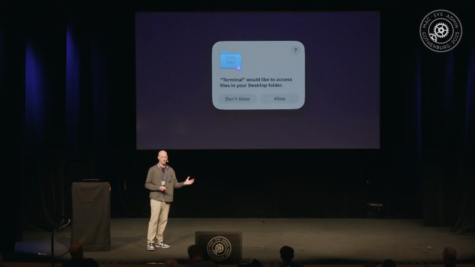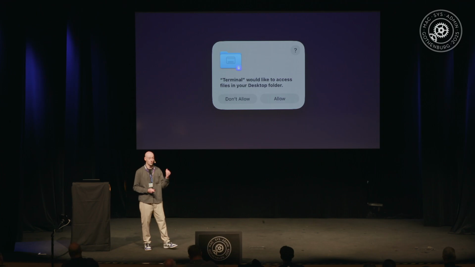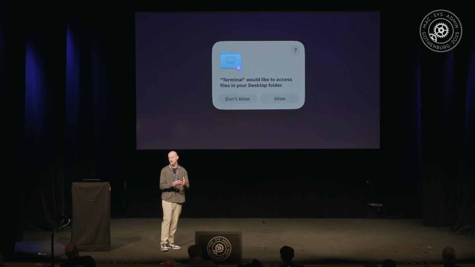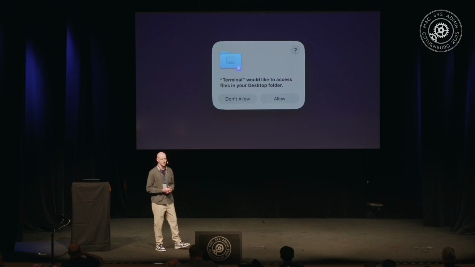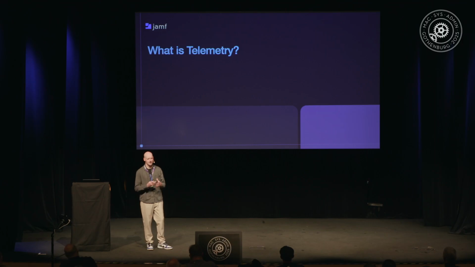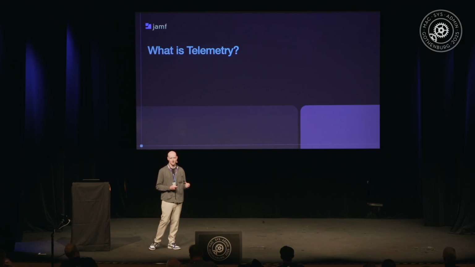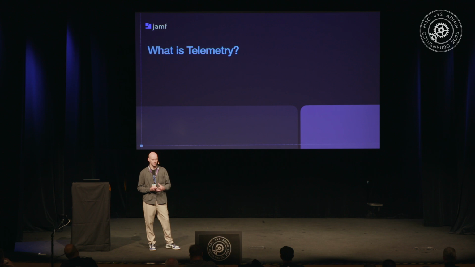So I'm sure we've all seen this prompt. We're all very used to it, yeah? Our end users, on the other hand, might see this maybe once, maybe if they get a new machine or they download a new app, they will see a prompt like this to access something on their machine. And the key part is what is that doing and why is it doing it and what has the user done with it as well. So that's where telemetry comes in.